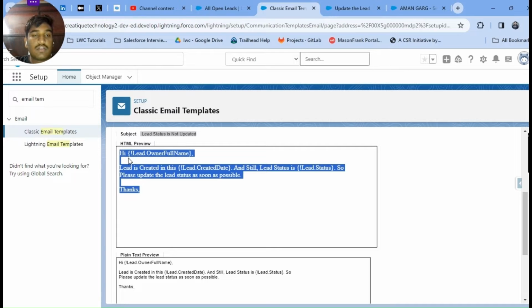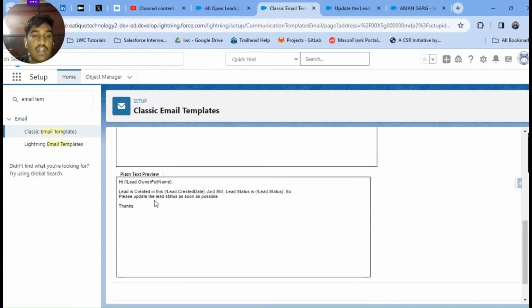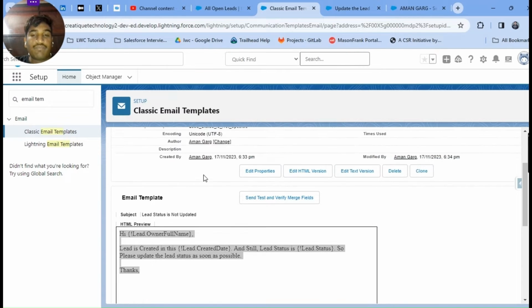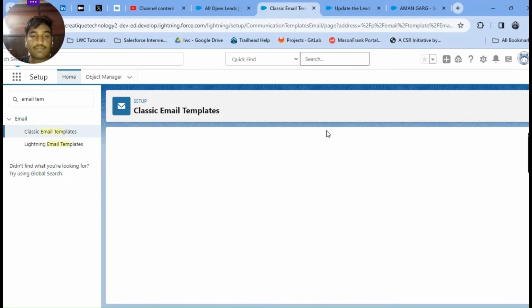This preview is written in the form of HTML and this preview is written in the form of text. I will show you how it works, taking an example: Edit HTML Version.